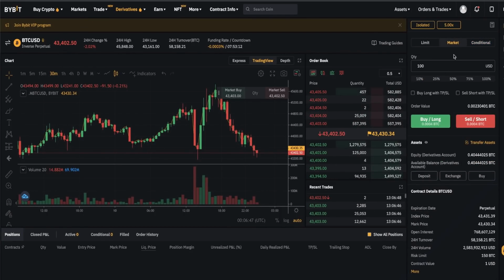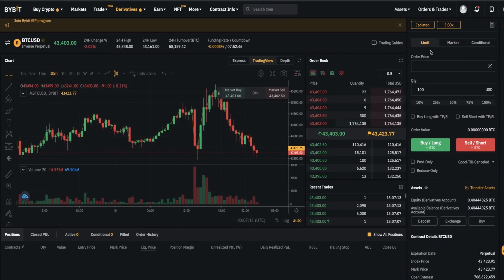We have market orders, which are basically just buying at the best price right now on the market. Now, if you're trading any kind of size, this is not going to be an option that works really well for you because you're going to get hit with slippage potentially pretty hard. Like if you're trading 10 or 20 Bitcoin at a time, not really the option you want to be taking. If you're trading like $100, you're fine. You can use a market order here.